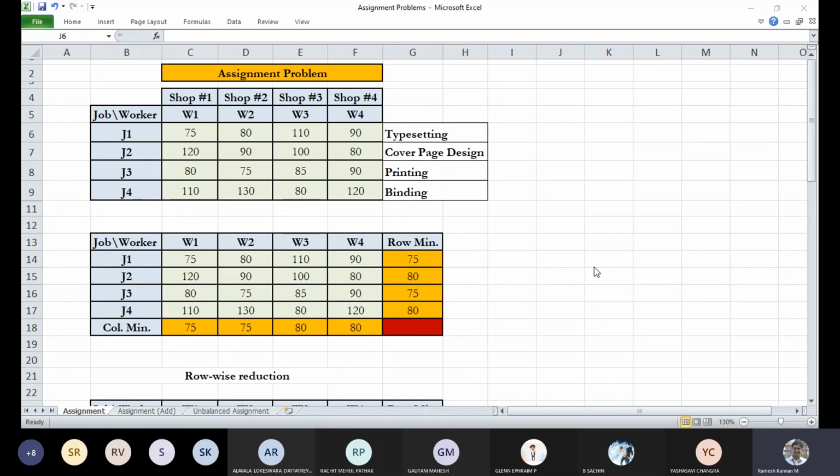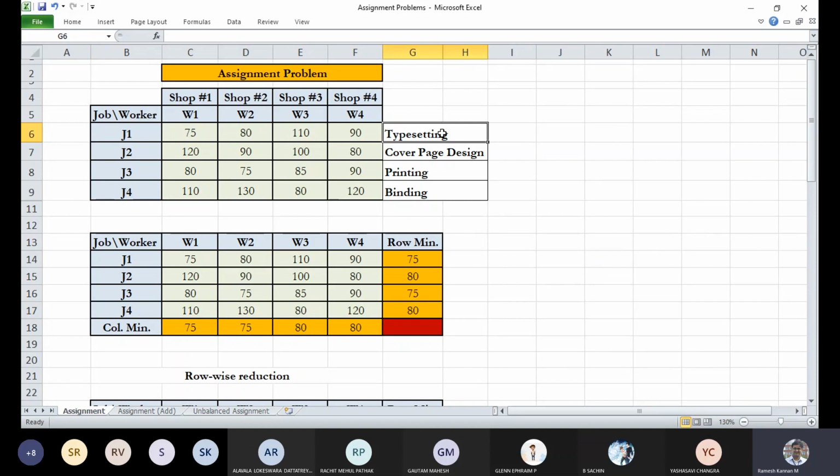So those are examples of assignment problems, and here's one example. Before we get into the theoretical part of what an assignment problem is, let's take a look at some good examples so that you understand what an assignment problem is in detail, right? And this is typically typesetting or printing a thesis or some report or something like that, right? So these are the jobs, or the tasks.